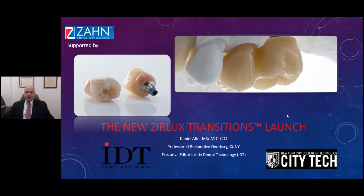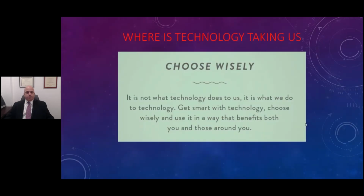But it's a unique product, similar to what we've done throughout, and we'll talk about technology, but it's all about evolution. And the evolution and the end result is the technology as well as materials, which is a big component of it, is what makes our lives, as well as the dentists and the patients, that much better. So we'll take a little walk through what is and what can be, but certainly technology.